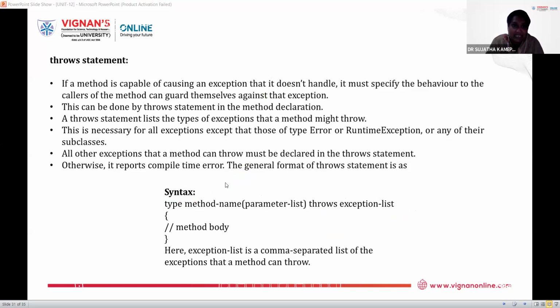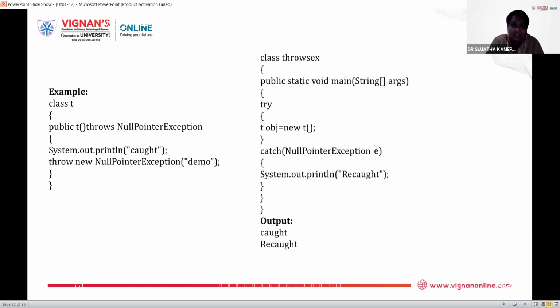Now here you can see the example for this, then you will clearly understand. I have written a class T, which contains a constructor. Here I am showing the example with a constructor; in the same way, you can write it with a method also. Here I have written the constructor T that throws NullPointerException.